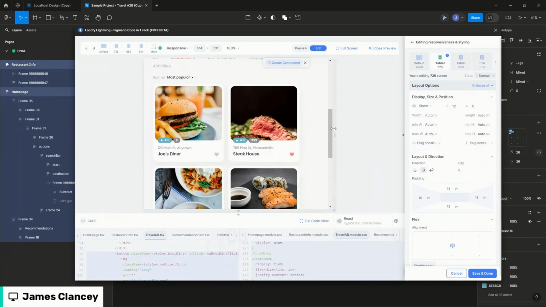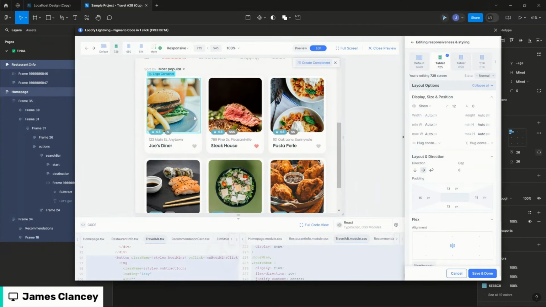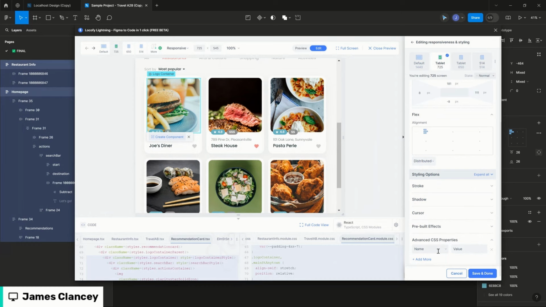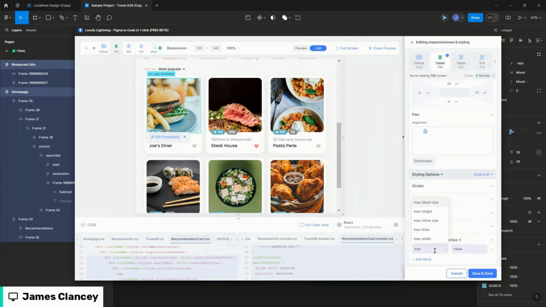Let's fix that one really quick because that just looks bad. All right. So if we go to about 650-ish or the 725, we can make these ones get bigger. So this one right now has a max thing. You can actually go into add advanced CSS properties. So I can say max width, and I can just say, you know what, unset. Now, me doing it at this level, and actually I should have done it on the card, but doing this at this level, it knows from 725 and below now to apply that styling.